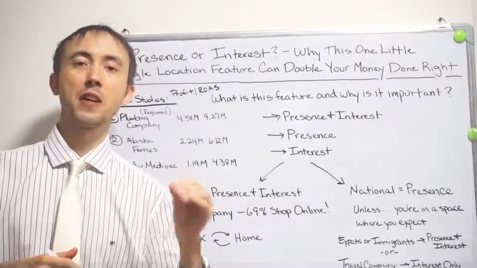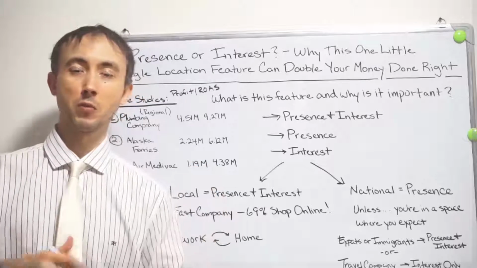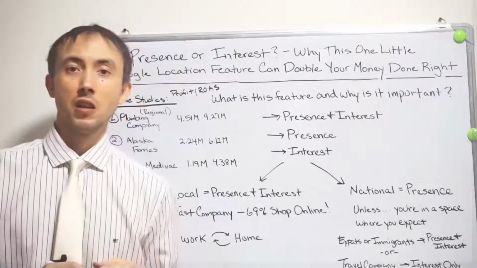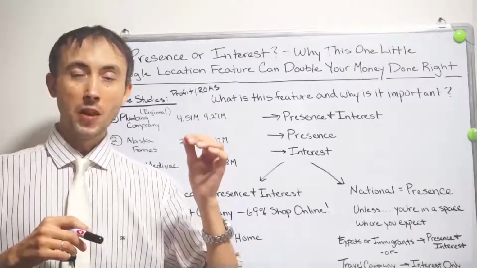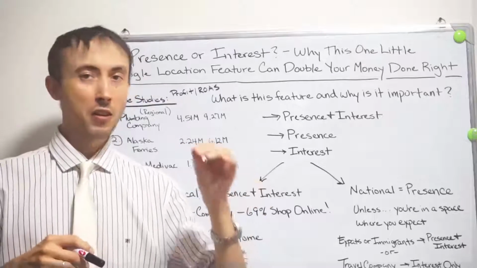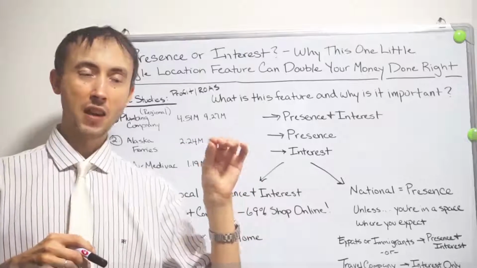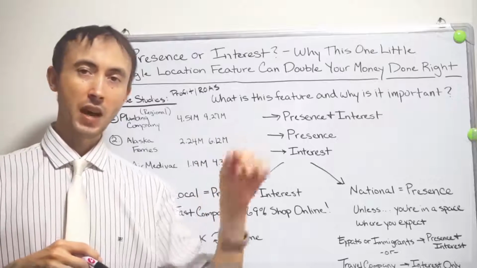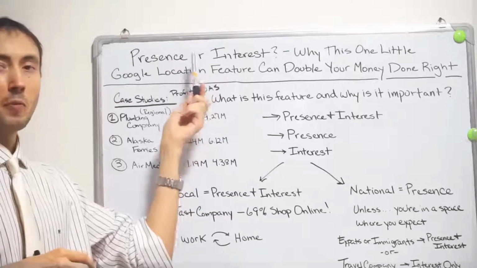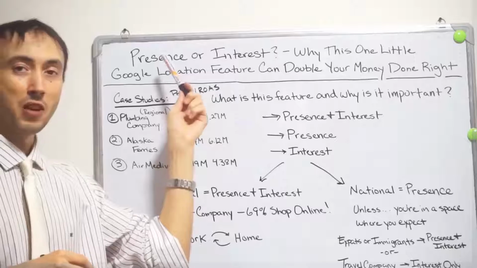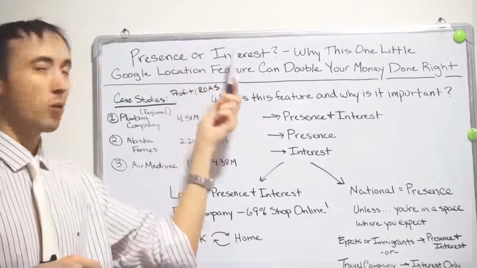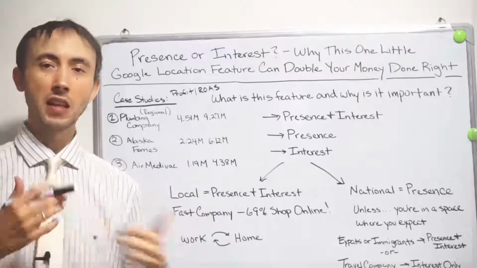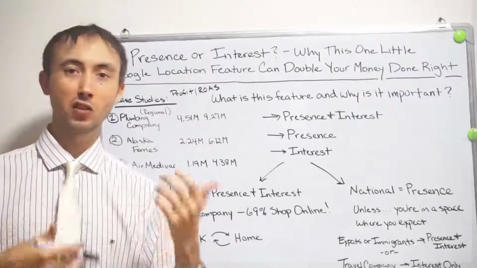the geographic area that you would like to target with your campaigns, whether it's local, your city, your state, your country, the world. They used to not have it hidden under the location feature, but now you have to hit more location features to find this prompt where you're asked to select either presence or interest, or presence and interest, i.e. both, to identify how the location targeting should actually function.